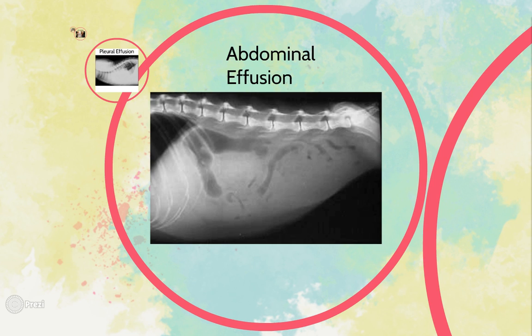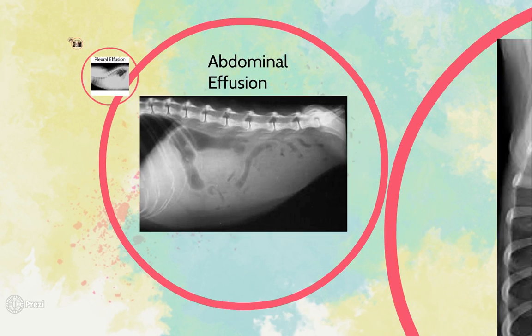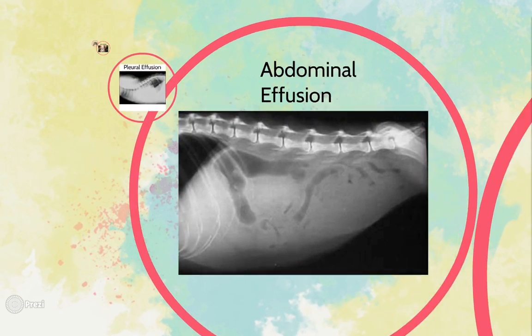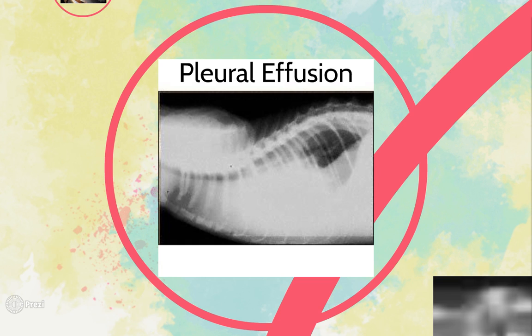But dogs typically decrease in stamina, with abdominal swelling with the fluid wave, and lethargy is quite common for abdominal effusion. Sorry, wrong way. Pleural effusion. So with pleural effusion, you're getting the same kind of effect as we had with the abdominal effusion on X-ray. The thoracic cavity is opaque. There's an opacity, and that's fluid that's distorting the view of the soft tissue organs in there.